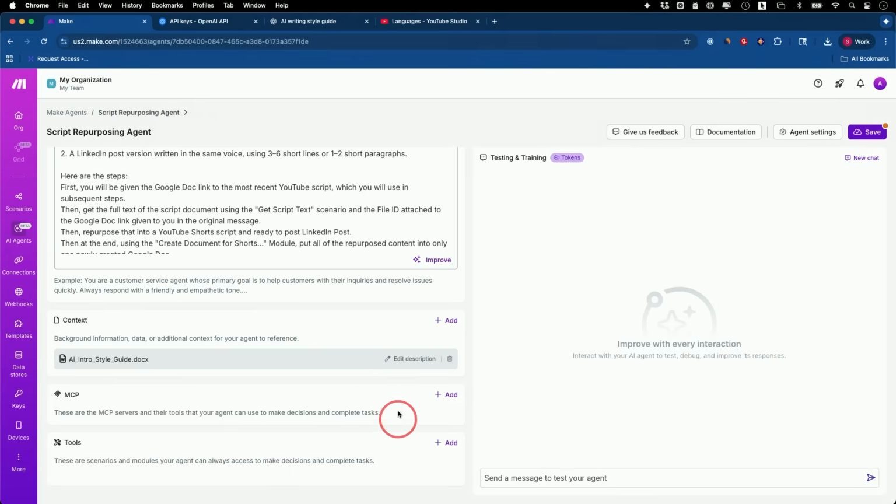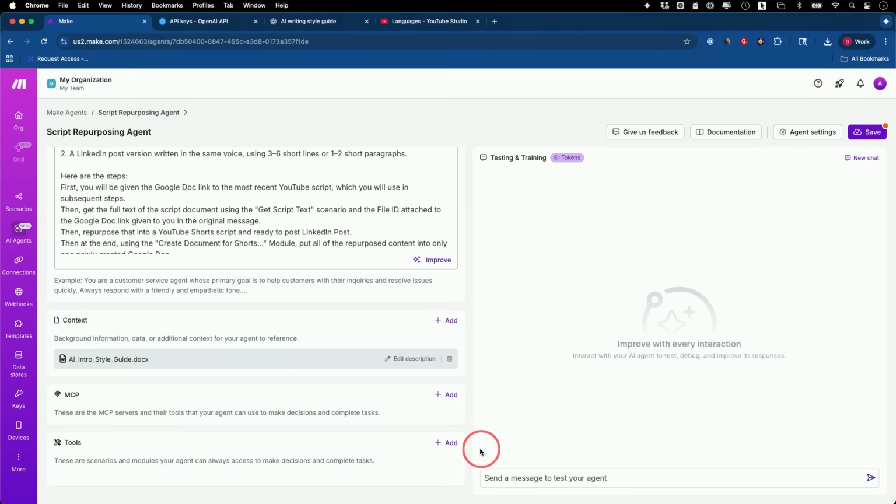And there's a couple of things you'll see over here. First, you have MCPs. So MCPs are a connector. They could connect to pretty much any type of an external server. So that's one way to connect to just about everything on the internet. But in this case, we're going to use tools, which are also things that could connect to other services.